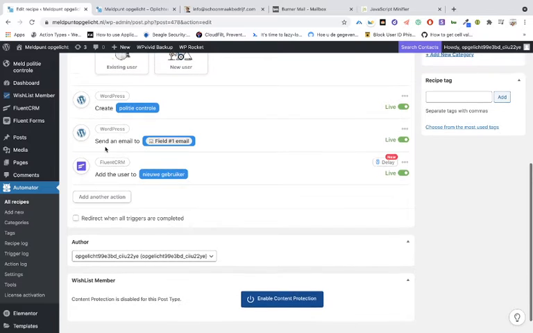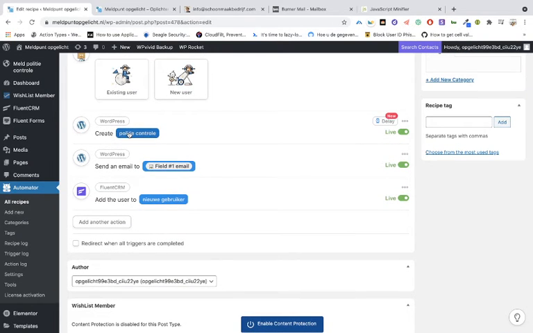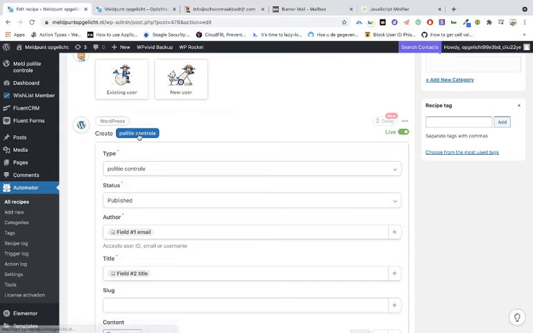And then when we go to the next section, then we can see that we have chosen the action for WordPress, and this is the post type.